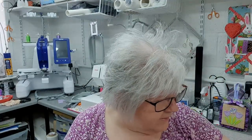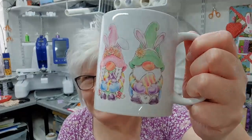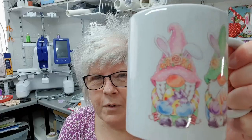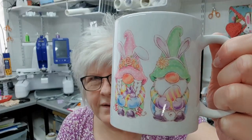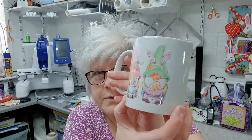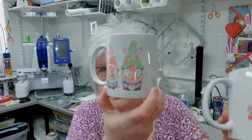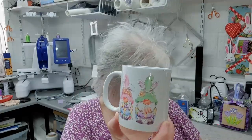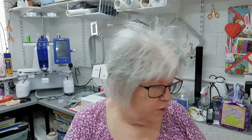And the second one is an Easter one, so it's Easter Bunny Tomties. There we go. I will try and get some photographs and pop them in at the end, because I've got a little bit of reflection there. But the pictures are on both sides, and this one as well, it's on both sides. And these will actually be in my Etsy shop by the time this vlog goes up. So, yeah, I think she's done a good job there.